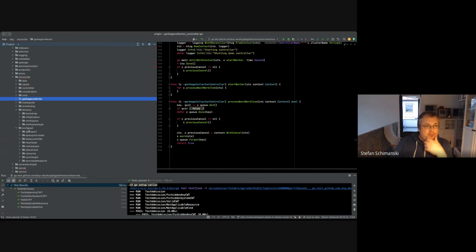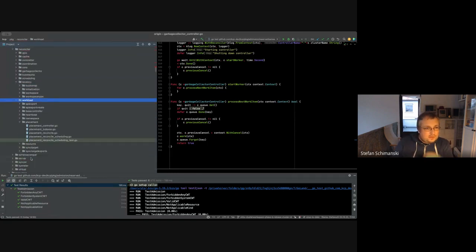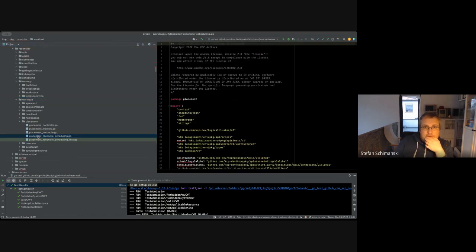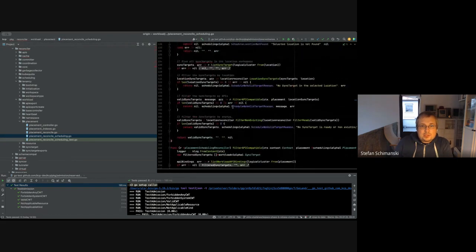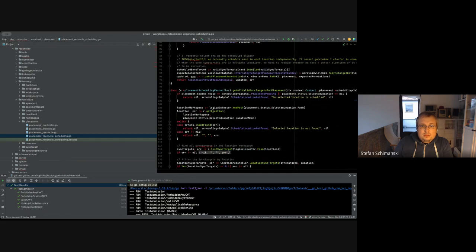Workloads. Joachim, for you, workloads are mostly unchanged. There is one thing I want to point out again in code. I might find the right place. I think it's a placement. Is it here? Yeah, I think so. Here in get location, I hope this is an example. So again, we have name and path, right? Here in this case, I chose new path because selected location is a path.